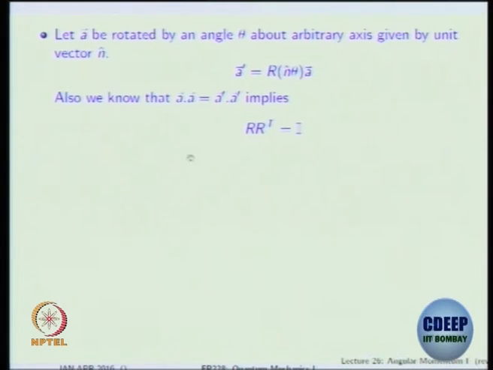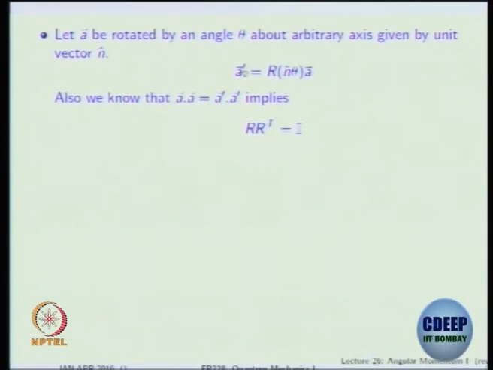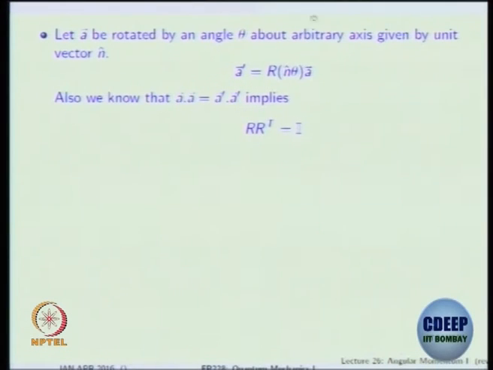But you also know that the dot product of two vectors will not change under rotation, right? The radial coordinate does not change under rotation, or any A dot B will not change. The reason is the rotation matrix. What is this condition called? It's called orthogonal matrices, right? R times R transpose is identity, which is the orthogonality condition for orthogonal matrices. R is supposed to be an orthogonal matrix.